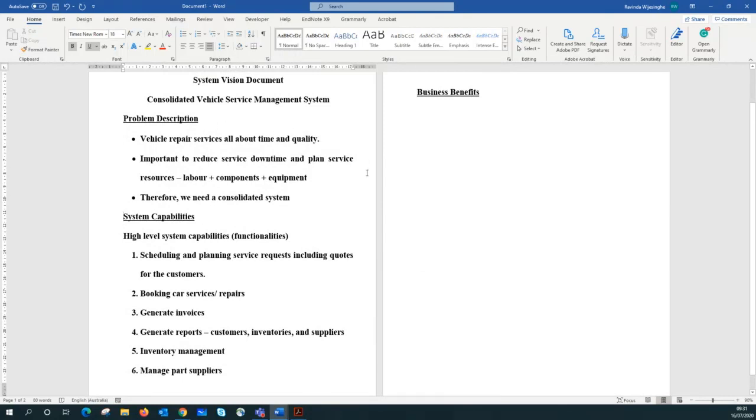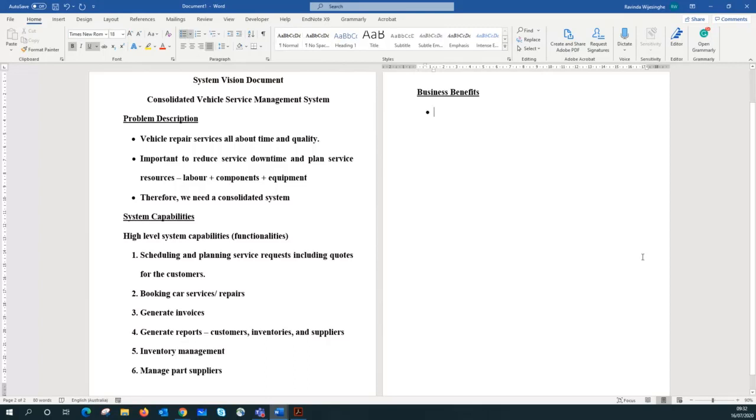So in order to overcome the problem, these are the capabilities we need to establish, right? Then once we establish these capabilities, these are the business benefits this company will receive, right? Now we need to identify the benefits, right? So a little bit higher level benefits. So how do you identify those benefits? Okay. Right. So it's obvious now. Now it's very clear, right? Once you implement this, what are the business benefits we are getting?